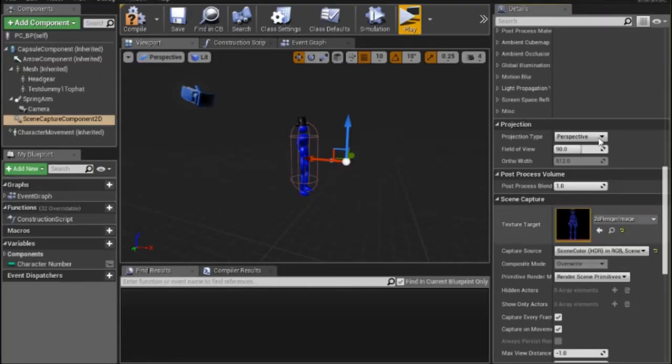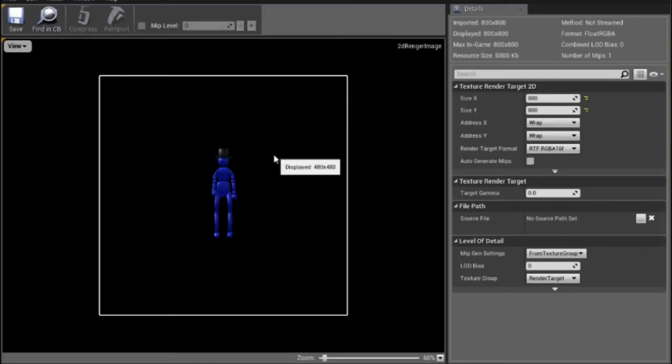Now, the difference between perspective and orthographic: when we go to orthographic and look at our character, we look straight on at our character. When we use perspective, we have kind of a lens form, so it's curved, and depending on what you want, you have to choose between orthographic or perspective. The problem with perspective and orthographic I can show you in a moment.